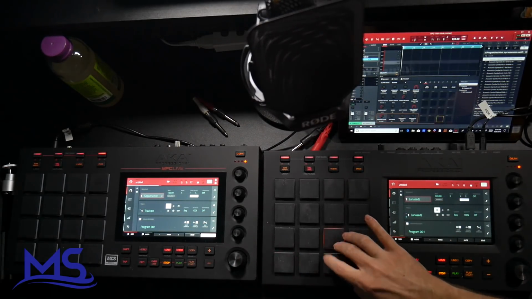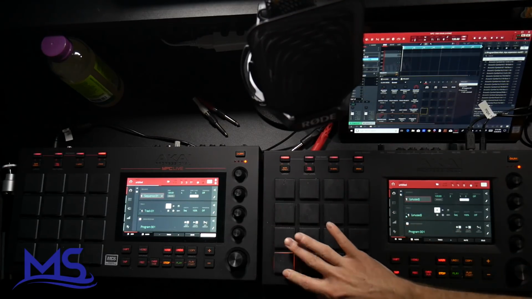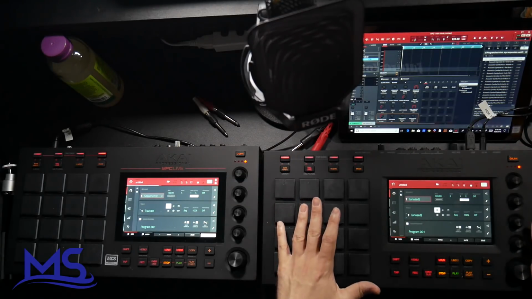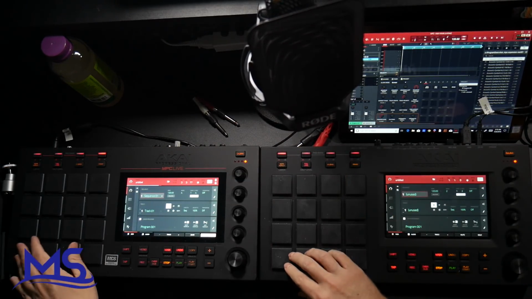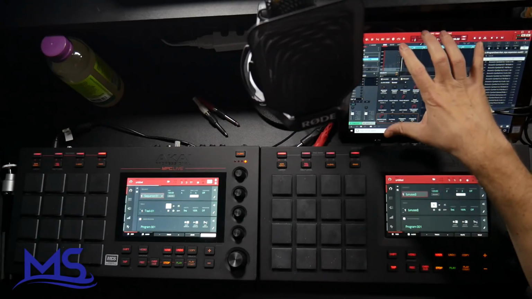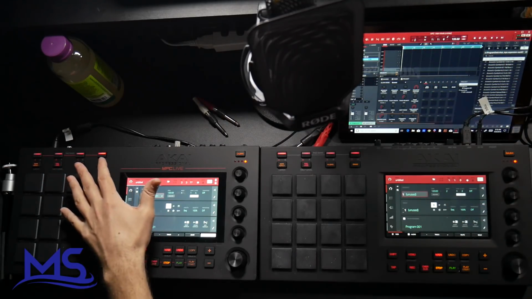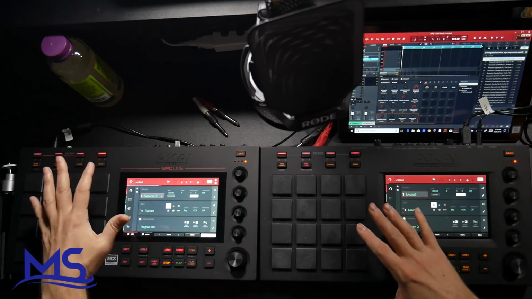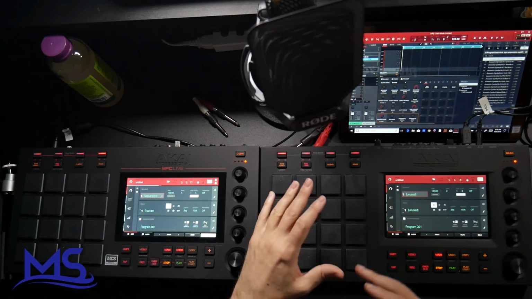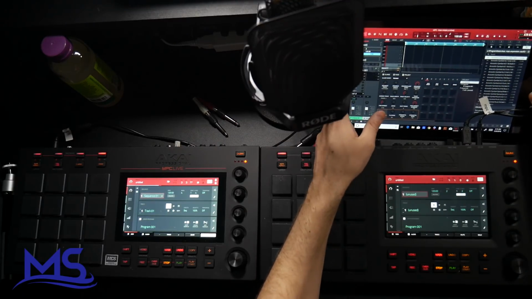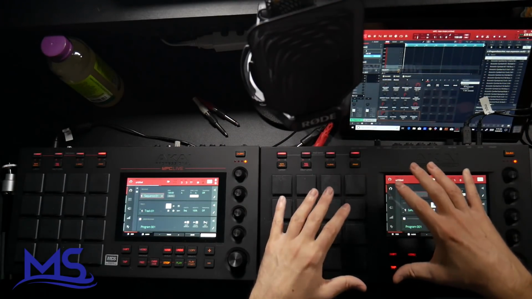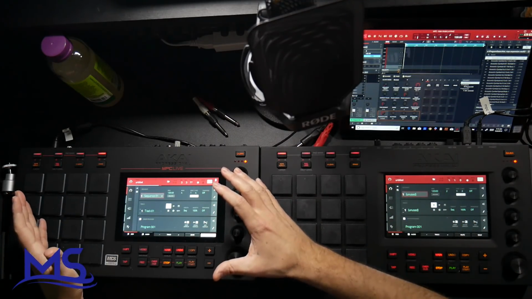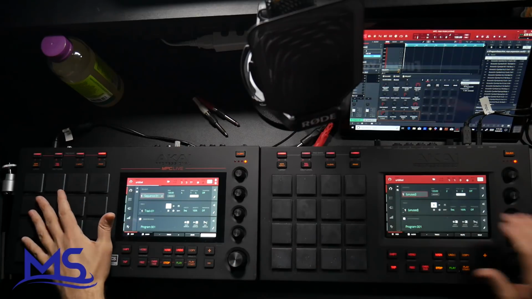It's really responsive. When you're playing it, there's not a lot of latency, okay? It's not unusable. It's definitely usable, but that's going to be dependent on your computer. Whereas the MPC Live is not dependent on your computer. So this is the big difference between standalone and software, because your computer here is going to determine a lot of how your controller works. Whereas the MPC Live, I'm not worried about latency on this thing.